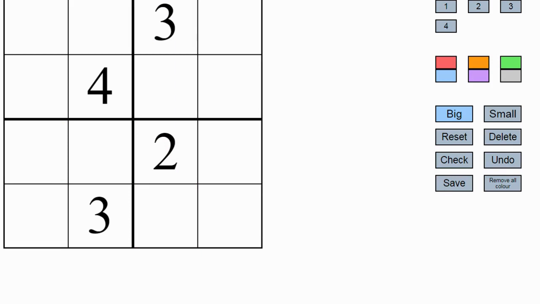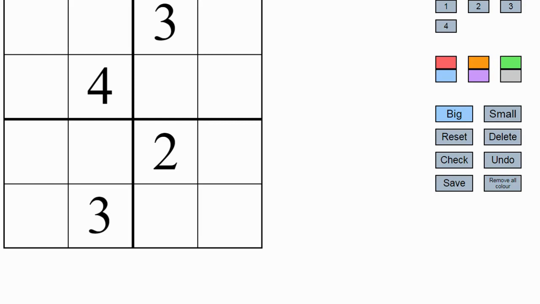Now there are two really useful rules that you'll use time and time again when solving Sudoku puzzles, and we're going to solve this puzzle twice. In this first video we're going to look at one method, and in the second video we will look at the second common Sudoku solving method.